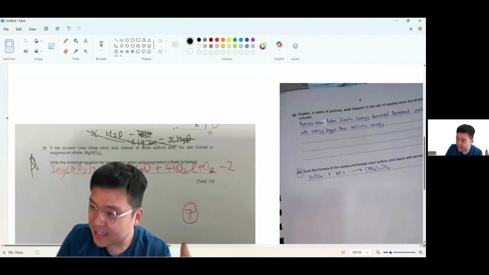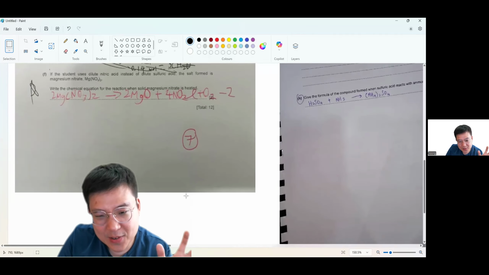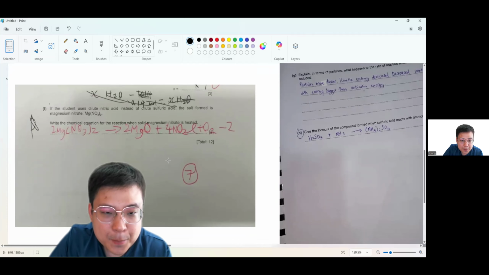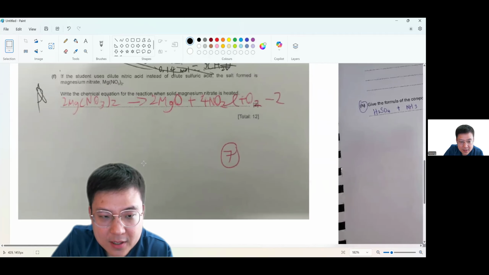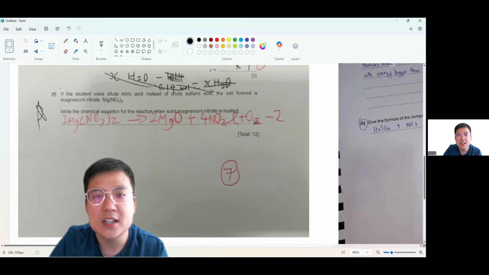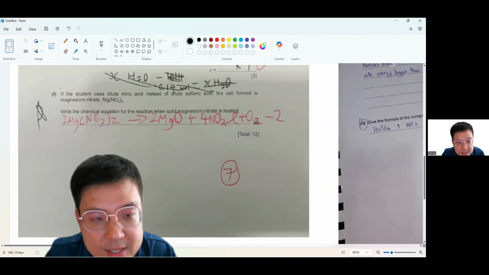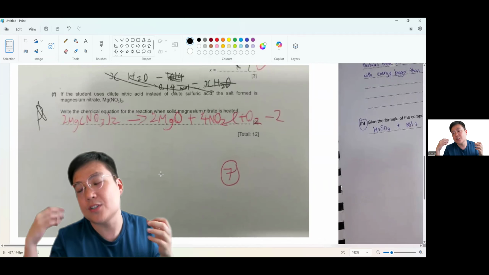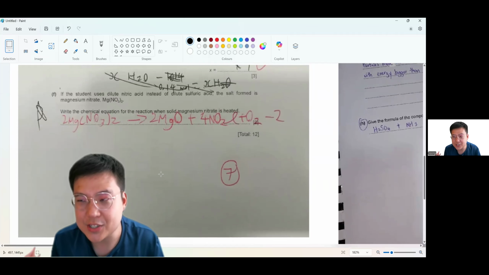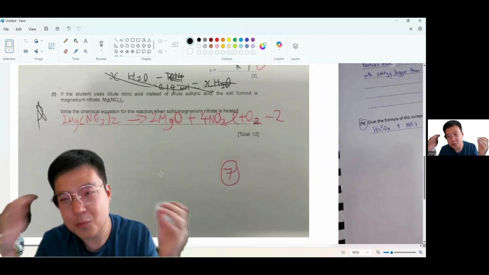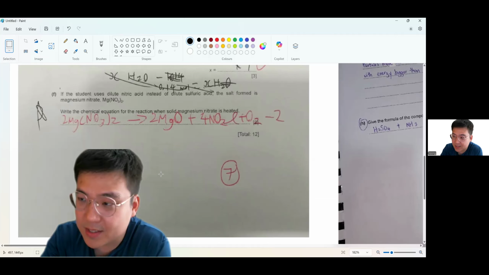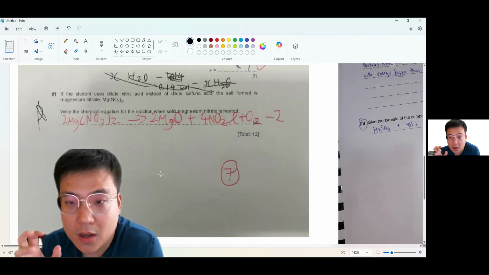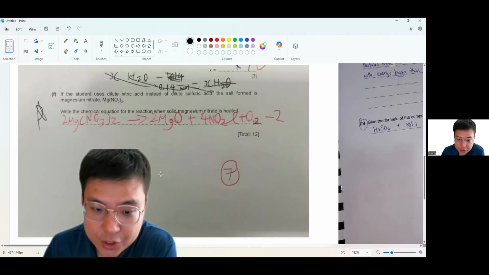All right, I have another example here. This is another example that students sometimes might miss. Let me just zoom in. The first example I have here is the question asking to write the chemical equation for the reaction, but the student was not sure what a chemical reaction meant, like which one is a chemical reaction. So in this instance, these few students mixed up not knowing what a chemical reaction is.